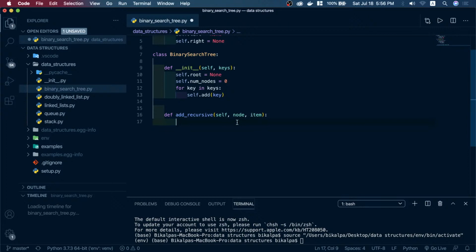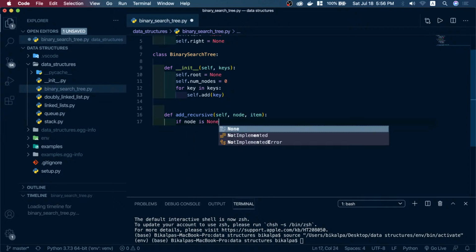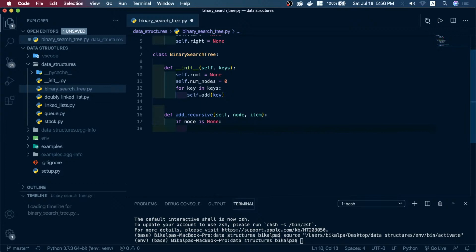So in every recursive method we will have to define a base case so that the recursion will end. In this case the base case will be something like if node is none. That means if we have already reached the leaf node, and we do something like node dot left on the leaf node, then we will not have anything as a left or right child of a leaf node, right? So on the leaf node the left child as well as right child will be none, and in that case this particular condition is satisfied and our recursion will end there.